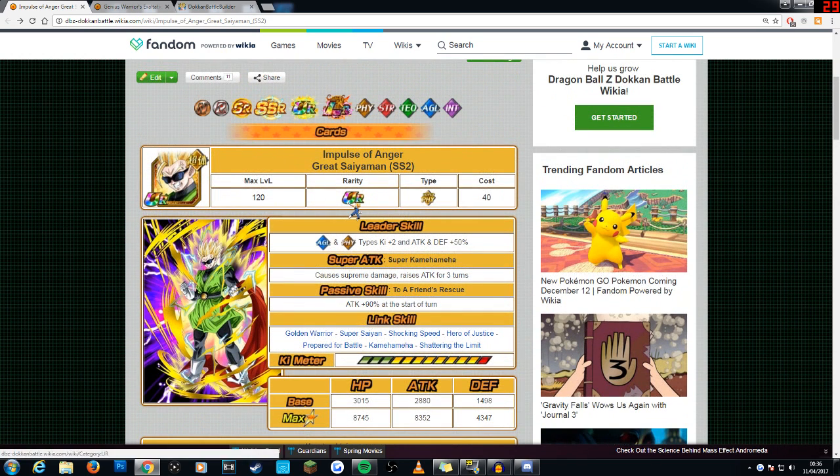So he gets a 90% attack boost at the start of the turn, and if we have a look at his links, he has Golden Warrior, Super Saiyan, Shocking Speed, Hero of Justice, Prepared for Battle, Kamehameha, and Shattering the Limits. So unfortunately he is a rebirth, hence why he did not get the Fierce Battle link. He instead got the Rebirth link, which isn't the worst thing in the world. But it would have been nicer for him to have that Fierce Battle link for that additional 15% attack boost, because it does make a difference.